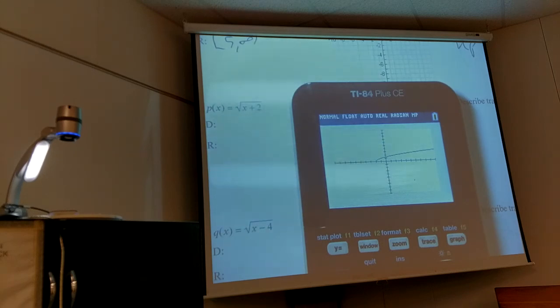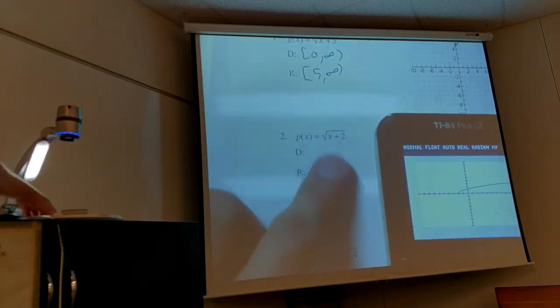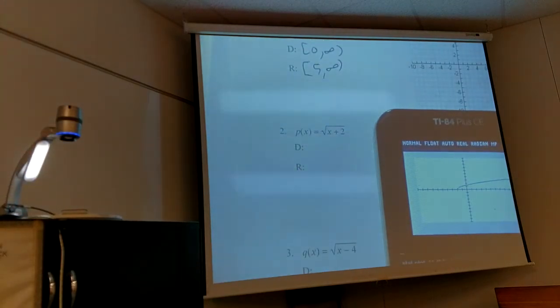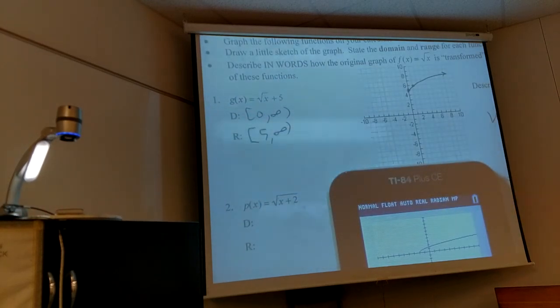And why does it make sense? Where's the number here? It's in with the x. What direction does x control? The x-axis controls what directions? Left and right. So if it's in with the x, it's going to move left or right. If it's outside, and it could be subtracted. See how the first one I can subtract 5 and put it with the y, the g of x. So that's why it's going to be up and down.